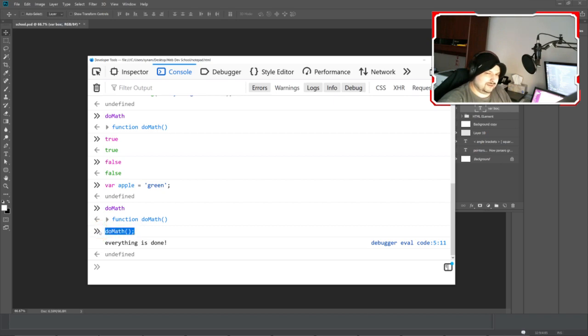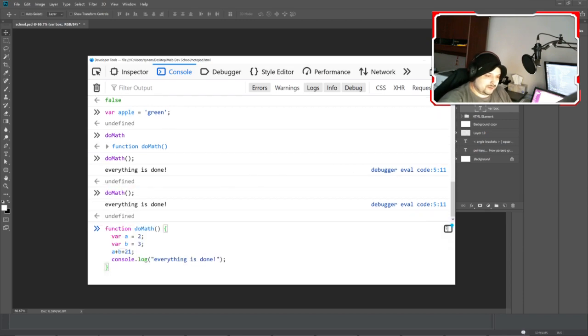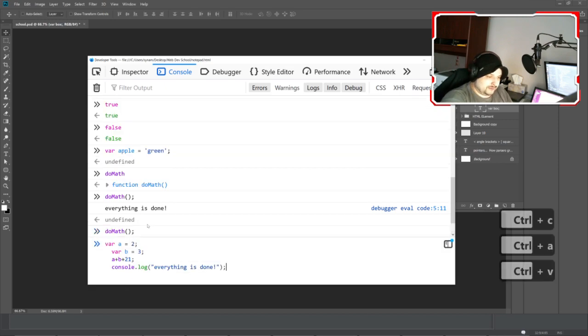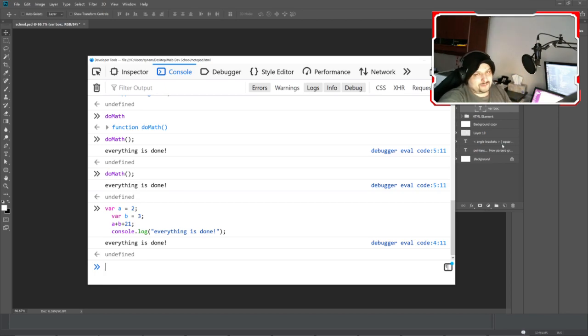Does that make sense? I hope so. It's the same thing. By running do math like this, it's the same thing as if I took everything inside of here and ran it like this instead. So it's giving you a shortcut. Yeah, it's a shortcut, like a Lisp macro. That's a great way of thinking about it, if you're familiar with macros.